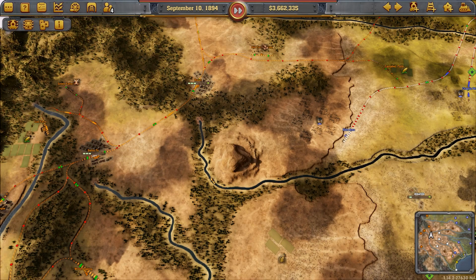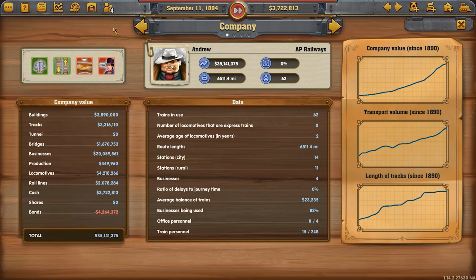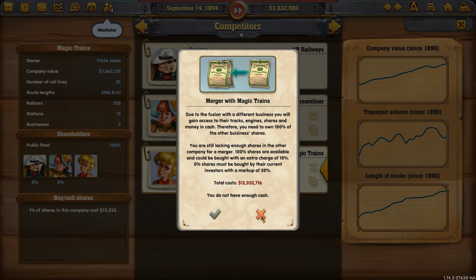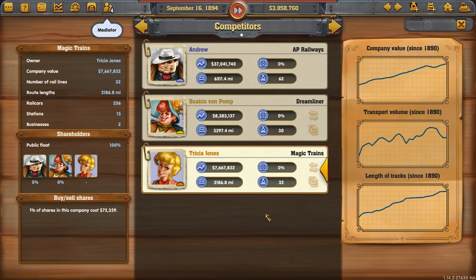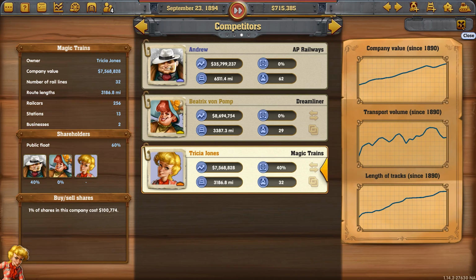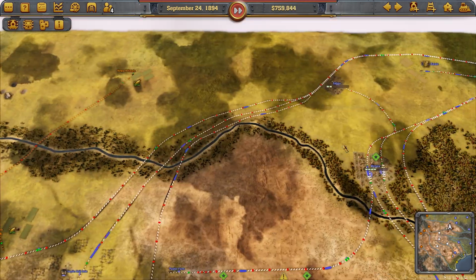Let's get that for the reduced consumption rates on our locos. So to outright merge, it's 12 million, but that does have a markup on there, so how much would it cost to do it this way? 10 million. We have 3. So let's just start buying out chunks of Trisha Jones's company, shall we?